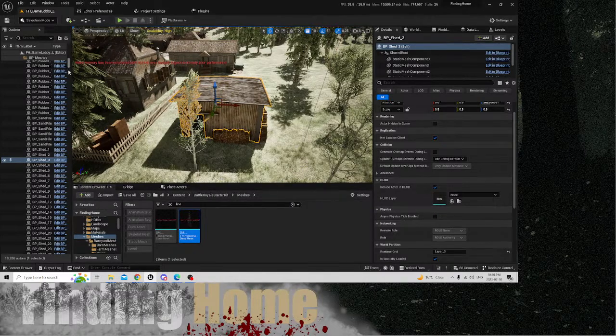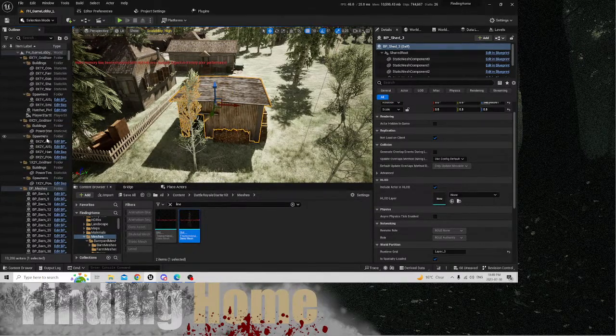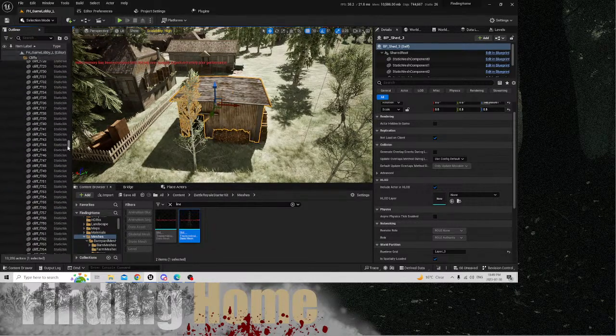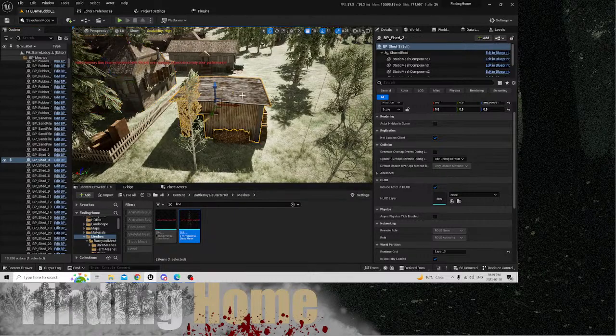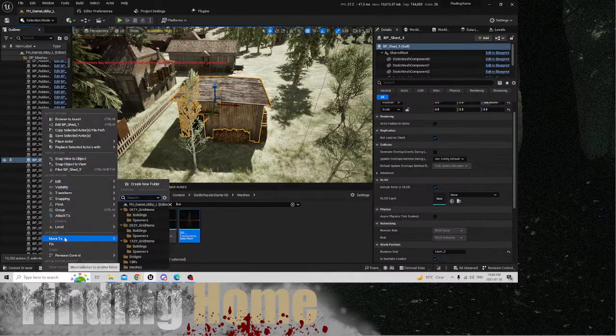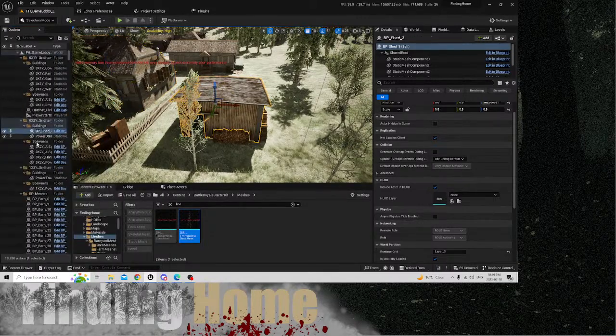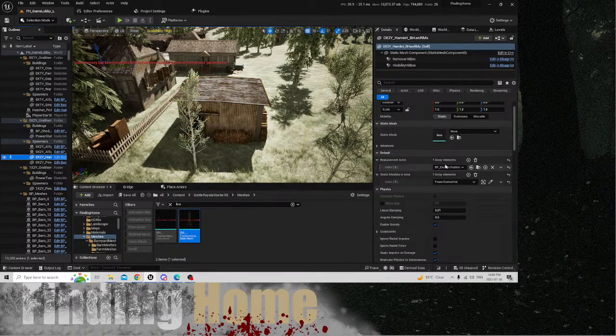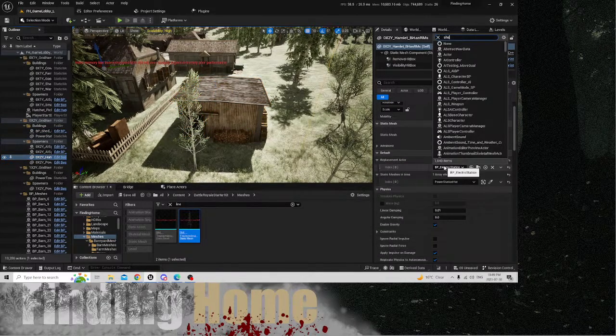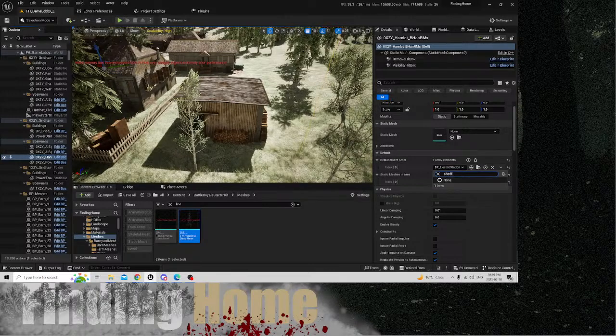So go back up to the top. We actually start doing it that way just so I could find it easier. Click off, click this, right click, move to buildings. There we go. Now we're up here. And we want our hamlet. So this one is Shed 1. There we go.